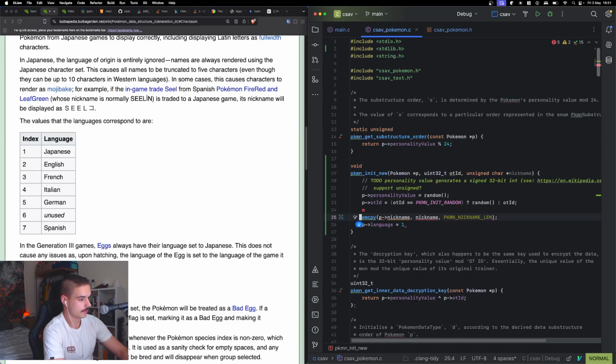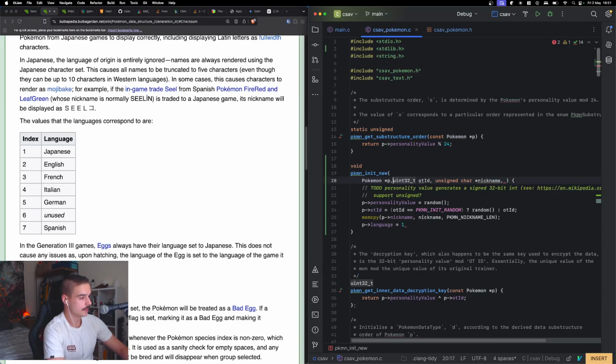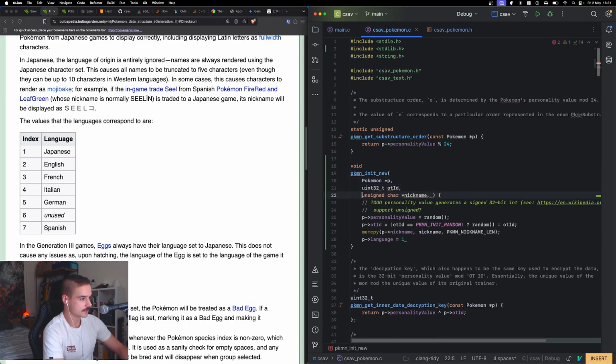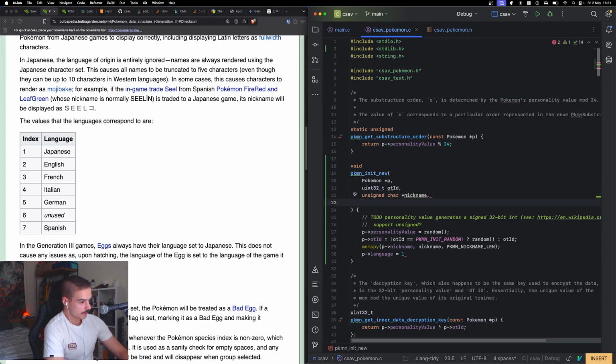Whoops. Why are you not undoing that? There we go. So we then need a new thing here. I think this is going to get a little bit too long, so I'm going to maybe do these on different lines. So after nickname, we then probably want some kind of language.